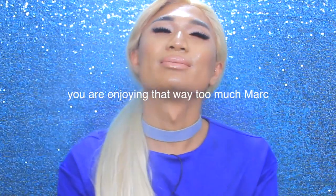This looks high end. This one's the glow one because I like to glow. I don't like to be overly matte. Ooh, is it one of the aerosol ones? Let's see. No, it's not. It's just a spray. Oh, it smells nice. I like my face to get nice and wet and then let it dry. Ooh, it's got illuminating pearls, aloe vera, and vitamin B5. Good to know.